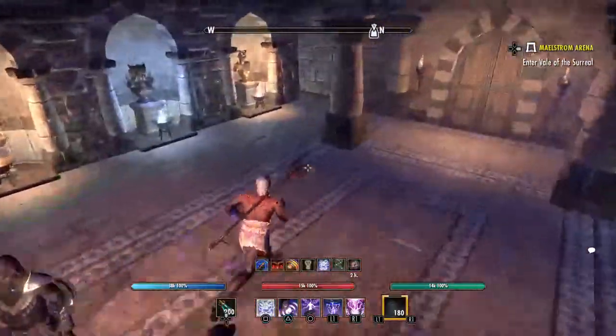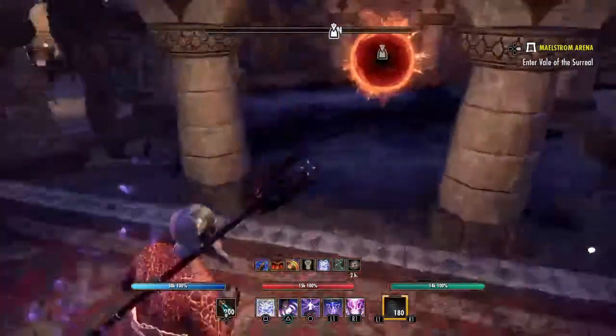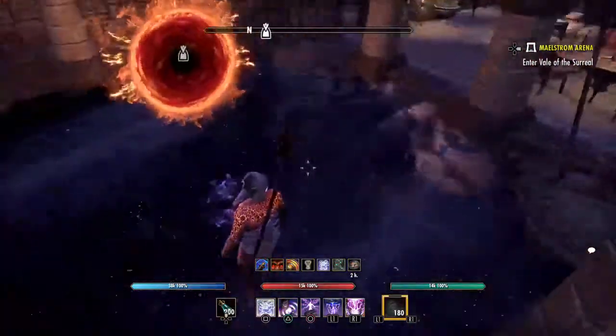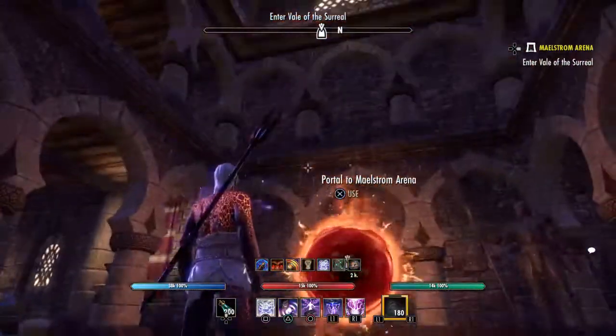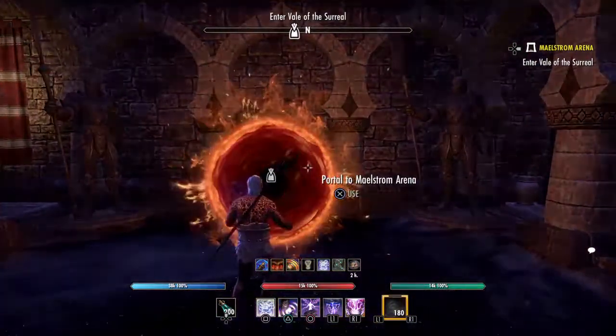So you can repair your gear at the end of each round if you don't bring repair kits like I have. Then you come through this door, nice little room, amazing water, like texture and everything. And then the portal to Maelstrom.